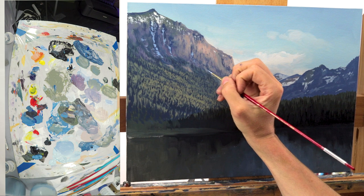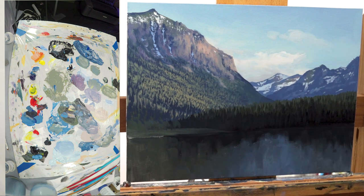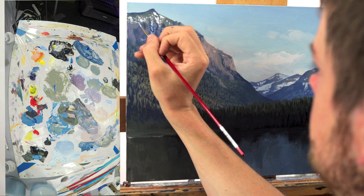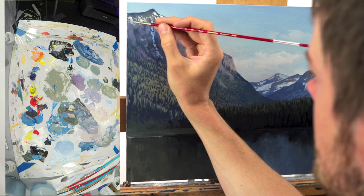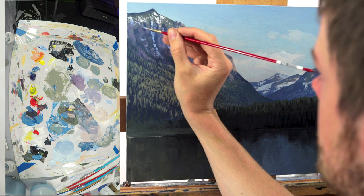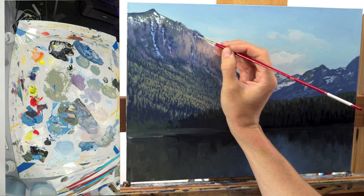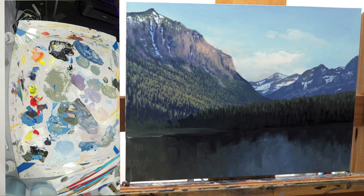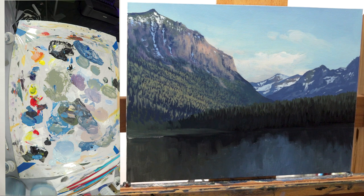All right, that's looking pretty good. There's some random spots of snow. Looking good. Okay, I'm gonna wash my water, take a break, come back in just a second.